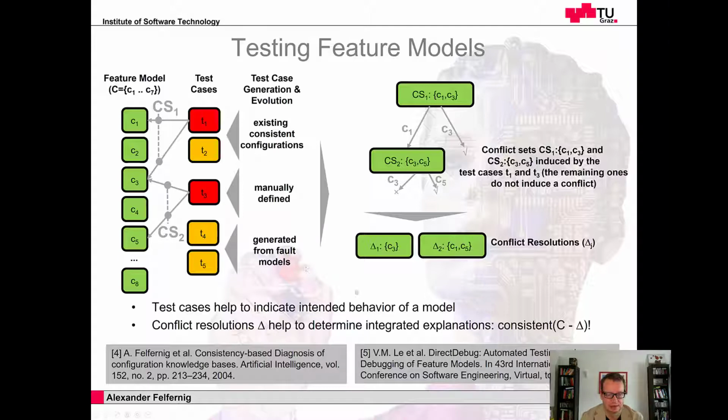So consistency is restored. Test cases help to specify the intended behavior of a model. And what we show in the paper is what an efficient algorithm to determine those hitting sets looks like. That's the basic idea of our approach.